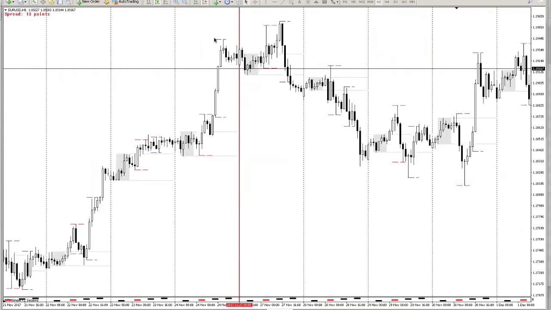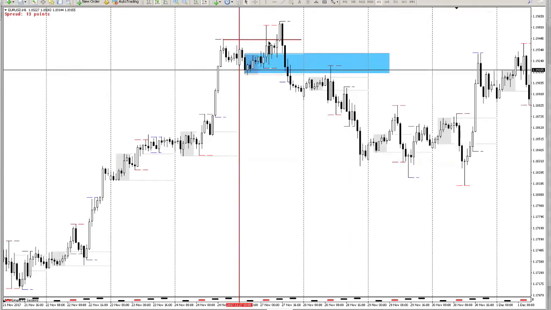So for a breaker, we need a high, a higher high, and then the candle, the downwards candle that set up the up move. The downwards candle between the high and the higher high is the breaker. So we have a breaker here. This downwards candle before the up move runs out stops here. So we've got 1, 2, 3, return down to take stops below here.